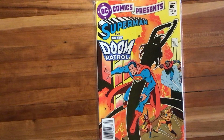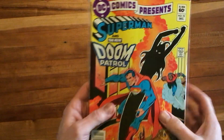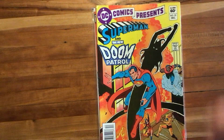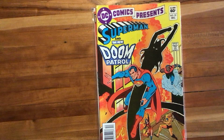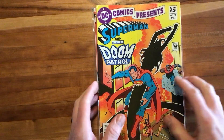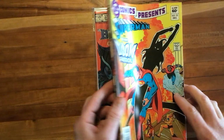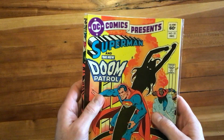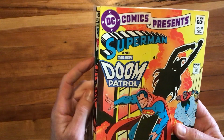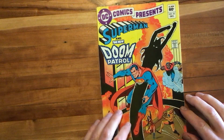And I thought, just for a change of pace, I would share a little bit about what I picked up on this particular trip and talk a little bit about why I grabbed it, why I thought it might be good fodder for the show at some later point. So I picked up a total of 5 comics from the dollar bin in my limited time, and I also grabbed one comic from the regular back issue stock that they have there, which is also excellent and extremely deep. So we'll just start out and take them one at a time here.